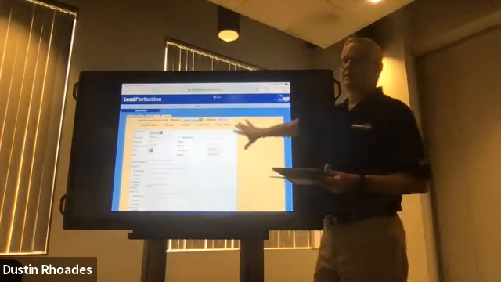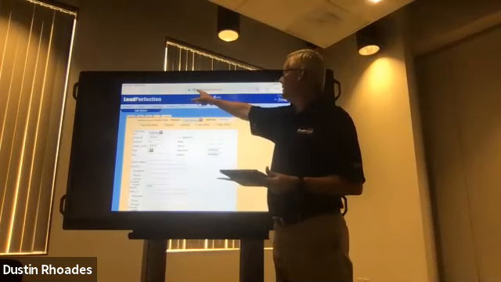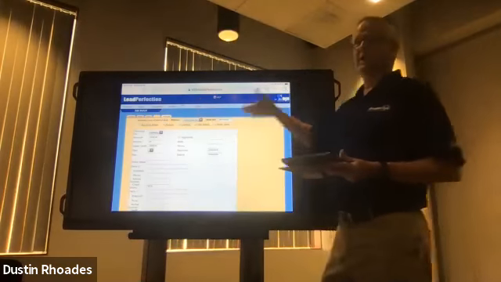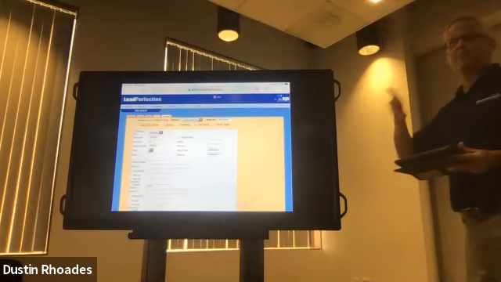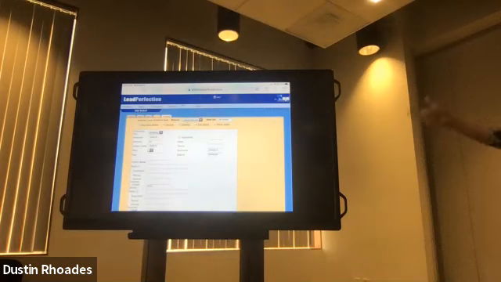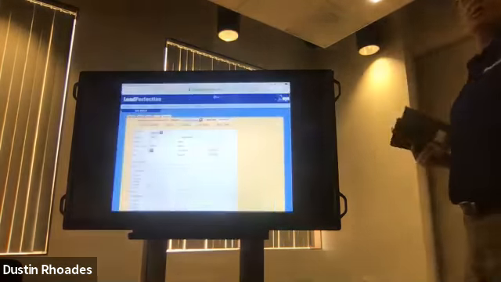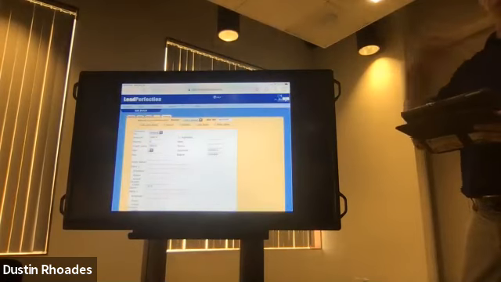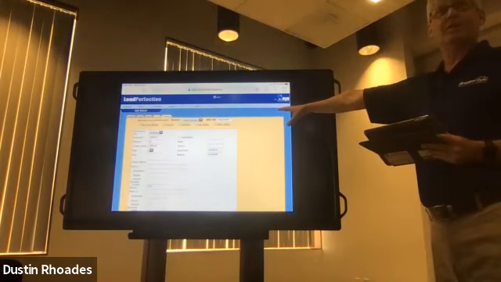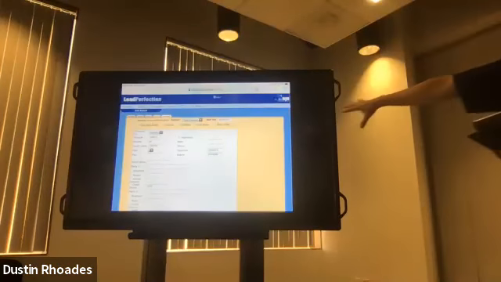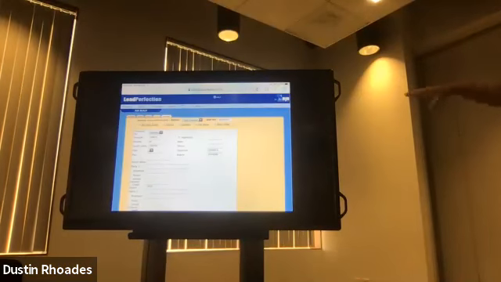So all you've got to do is go into that SL88 Lead Perfection, and you can look at every one of your projects and get a good feel for where you're at. If there's any issues going on, this is how you're going to be able to track it. This is what Norma, a lot of times when you ask her where's my project, is going to go to, something very similar to that. I think you get a lot more information, but this is good for you, at least out in the field, to know where your projects are at.